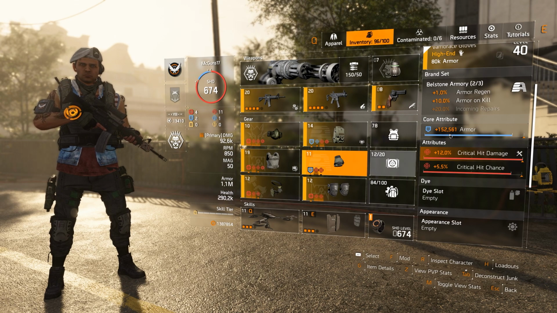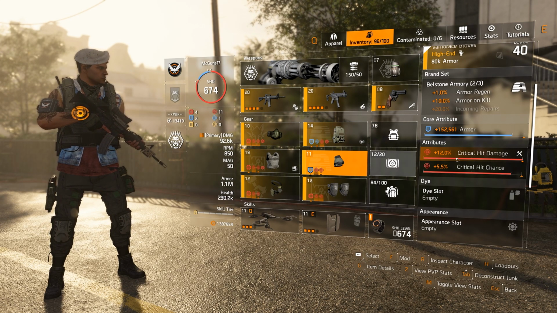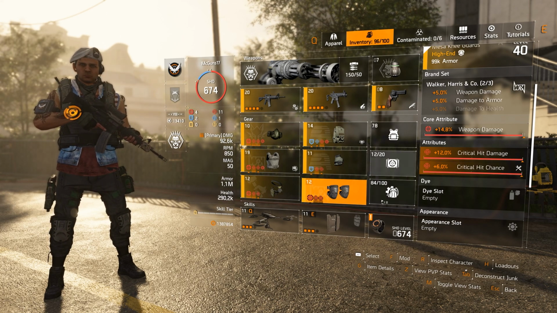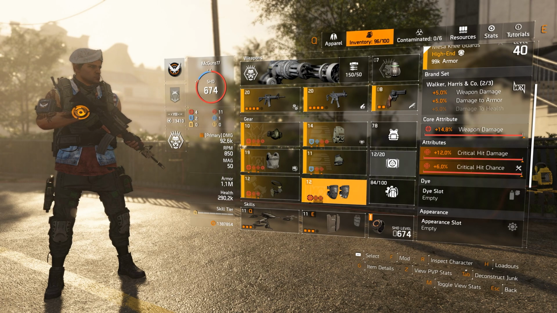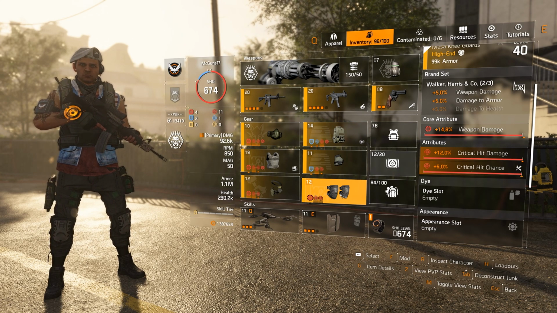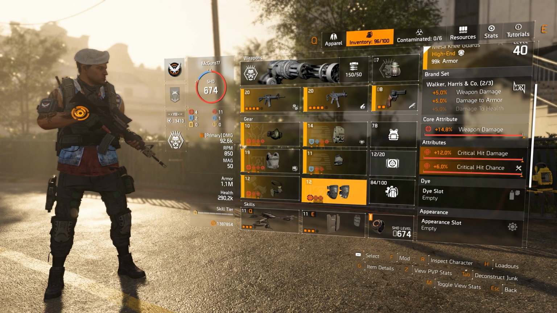The second piece is going to be almost the same. We have armor on the core attribute and then critical damage and critical chance, which is what we're going to have throughout the whole build mostly. Now the second two piece set we have in here is going to be 2 Walkers and Harris, which give us, by equipping two pieces, 5% weapon damage and 5% damage to armor. The core attribute is weapon damage, with critical damage and critical hit chance attributes.